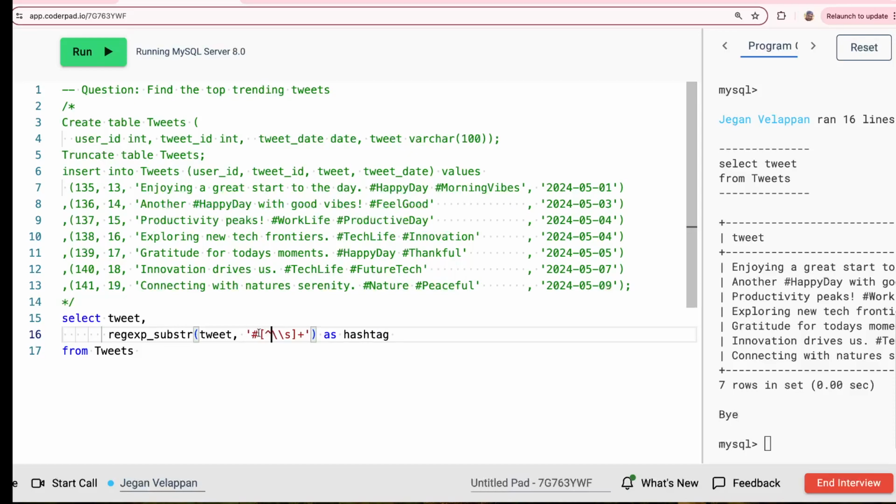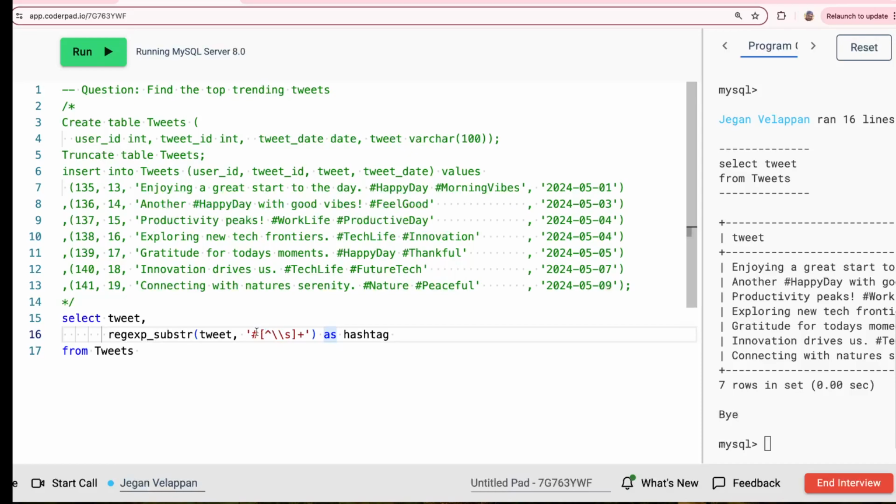That means after hash, anything can come, any number of times, one or more. The only thing not allowed is a space. When a space comes, you just slice there. That is what this says.